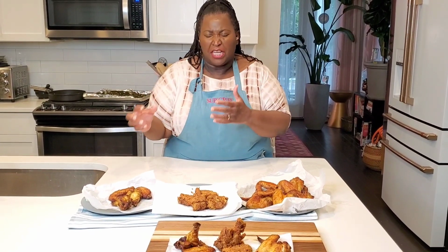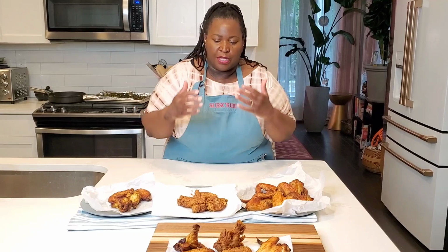The ones in the air fryer took very little oil, they cooked super quick, and they get that nice roasted flavor. The ones on the stove top, I mean, you can't beat that crunch. You cannot beat that crunch.